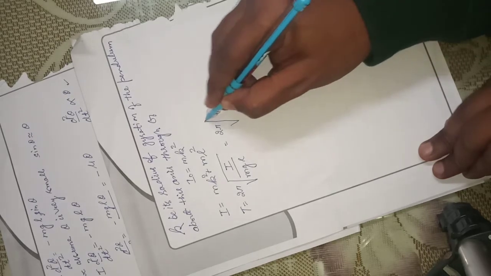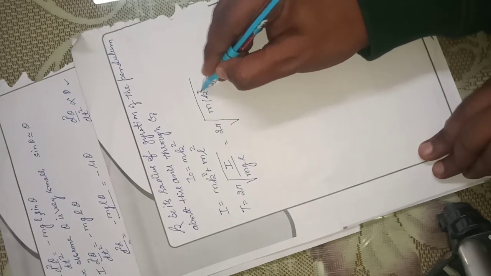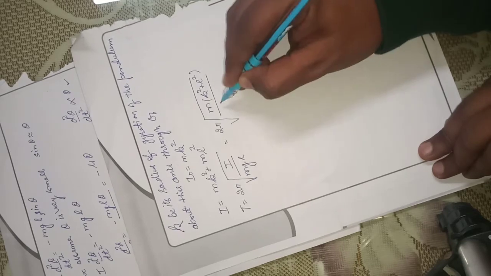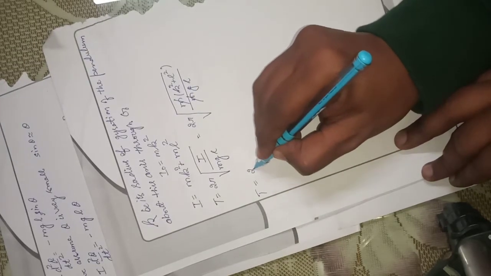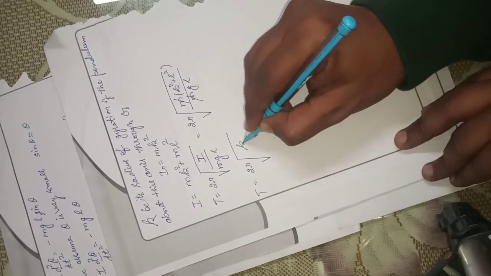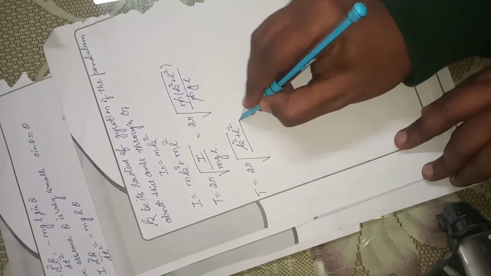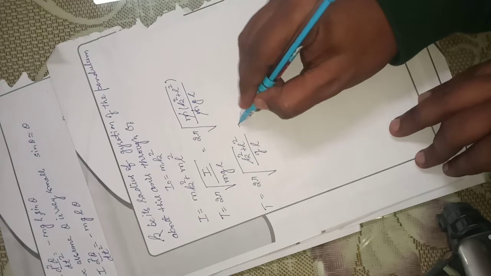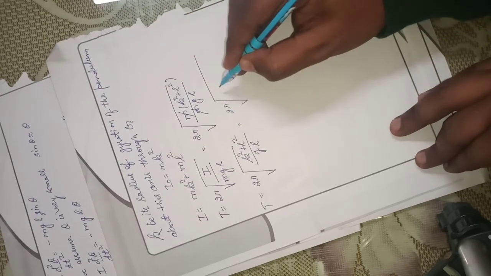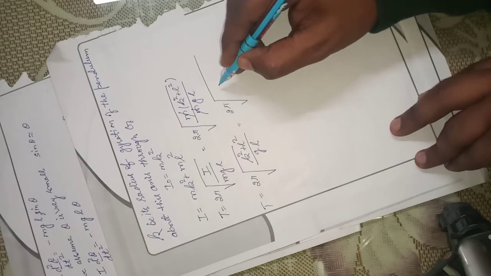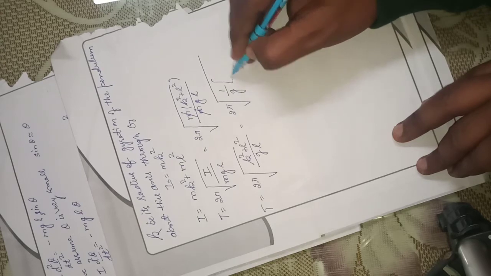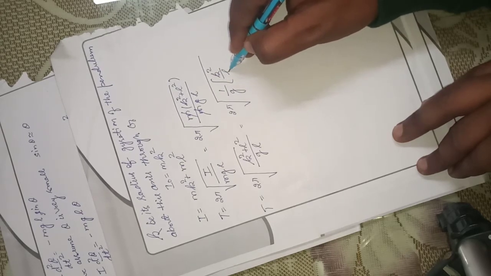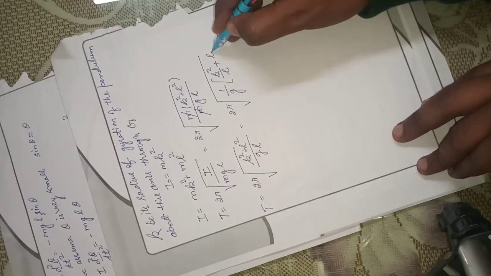in it we can take m common, k square plus l square by m g l, and m cancels with m, so the time period becomes 2 pi square root of (k square plus l square) by g l. Or you can write it in a different way. You can write it also like this: taking 1 by g outside, it becomes k square by l plus l. Okay, you can also write it like this.